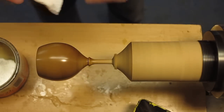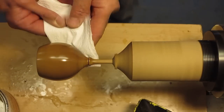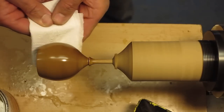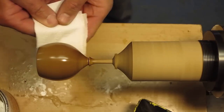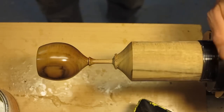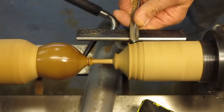Okay, so I'm now going to apply the second coat of wax. And that's the bowl finished now. It's a nice figure there. Looks rather nice.